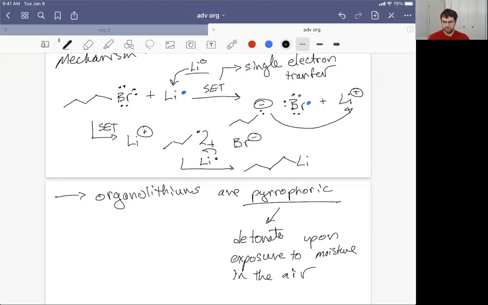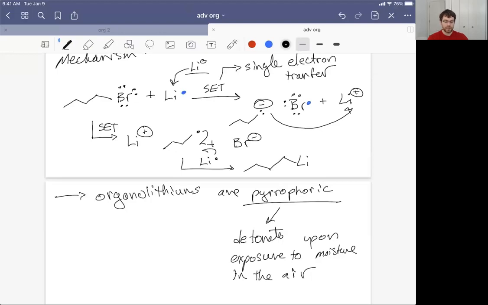So what this means is that if you expose these things, and this is true for many main group or organometallic reagents, to the atmosphere, the moisture in the atmosphere will encourage detonation. You'll see flames, you'll see some scary stuff happen. It's overall just scary. It's very unsafe to handle these things out in the atmosphere. So what we try to do is dissolve these things, because many of them have enough covalent character between the carbon and the metal to be soluble. So we dissolve them in some organic solvent.